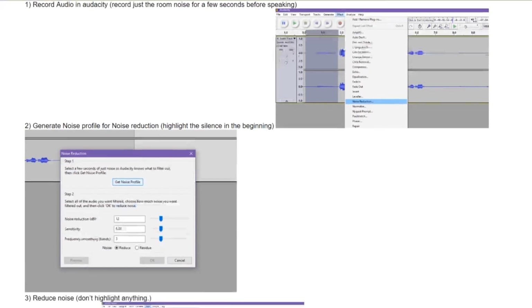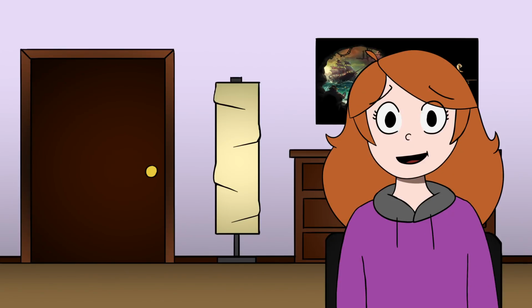I use that as reference all the time, and I also send it to others. It's how I get my audio from sounding like this to this. It should be a guide easy enough to follow if you're new to Audacity, but if revision is needed, I'll totally do that. It's in the description if you need it.